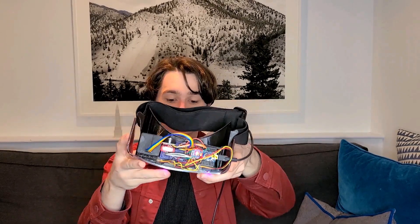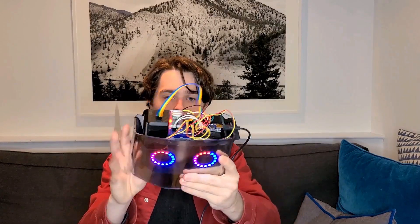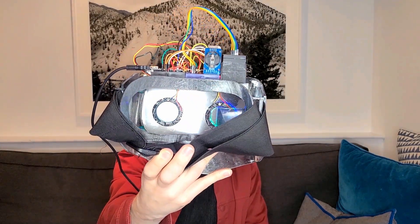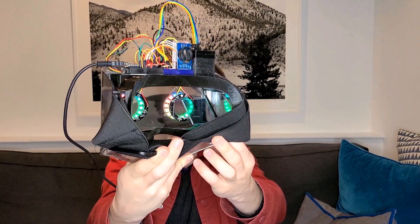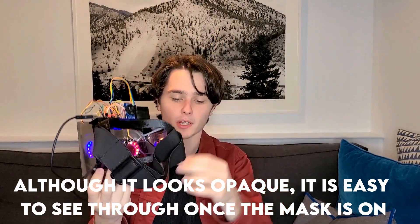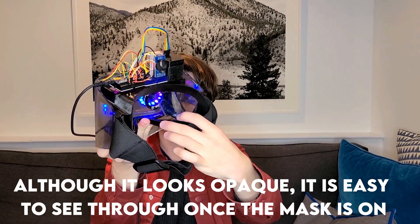This circuitry makes the whole thing work and ensures the HUD displays stuff. Turning it around, you can see inside — yeah, it has some blind spots. However, I tried to cut out windows in the CAD model so the peripheral vision is somewhat existent. It's far from perfect but it's possible to see out of the sides and the bottom, sort of. A fairly significant consequence is these giant glowing rings that are kind of smack dab in the middle of my vision. I thought it would be like glasses where you don't really notice them, but I think they're a little far away and too glowing for that concept to work.